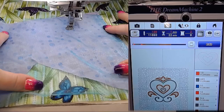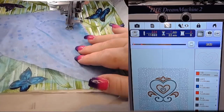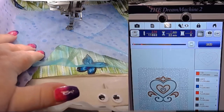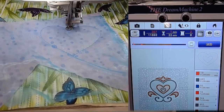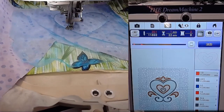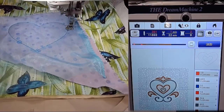Make sure, of course, you always keep your hands away from the machine. I know I do it, but you guys shouldn't. Yeah, that worked out pretty well. It would have been better to use a little bit of tape, but that's fine. Isn't that pretty? I think that looks really nice, actually.